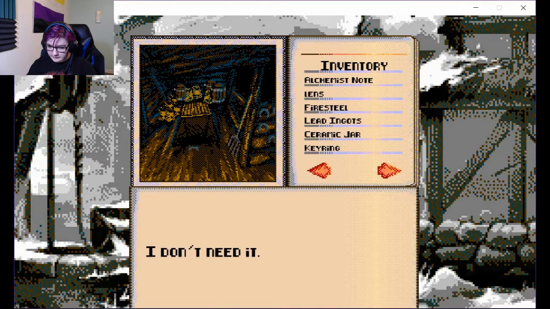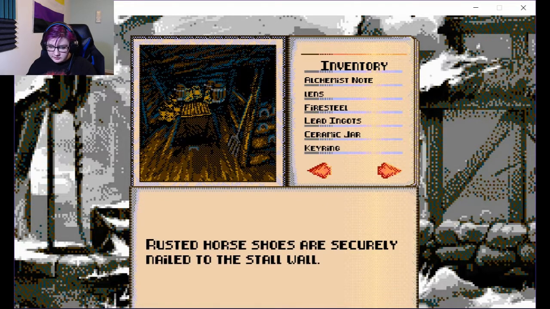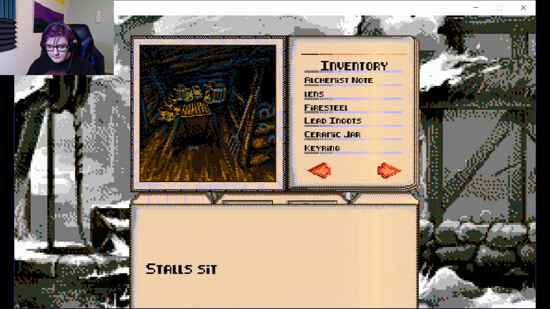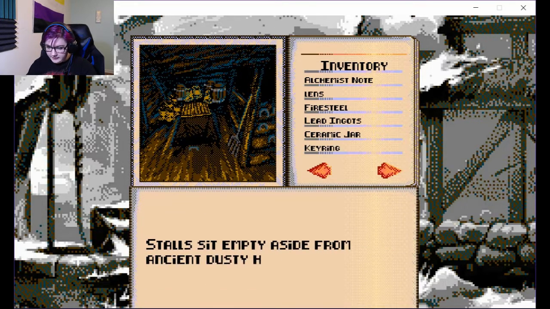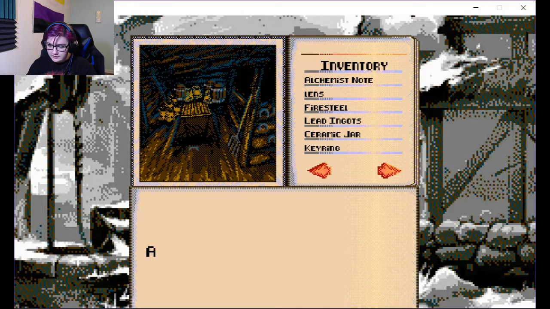Can I take one? I don't need it. Rusted horseshoes are securely nailed to the wall. And I imagine I couldn't grab those even if I wanted to. Stalls sit empty aside from ancient dusty hay and grungy feeding troughs. The wear and grooves of the wood indicates it was used for large livestock.